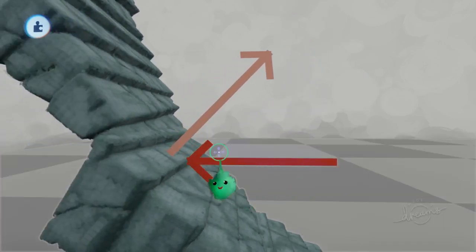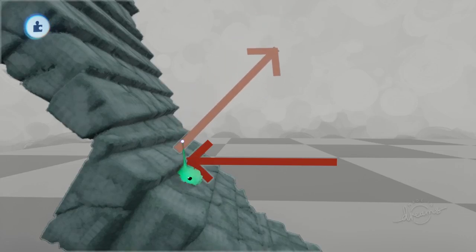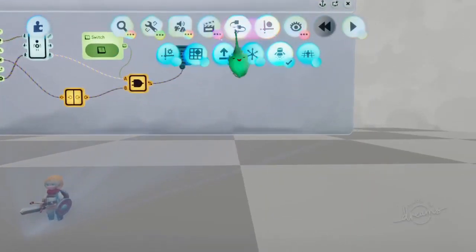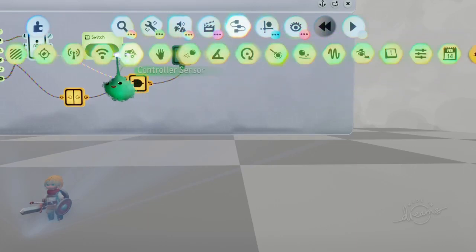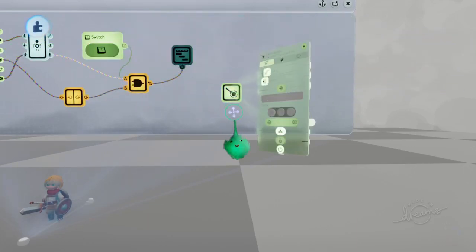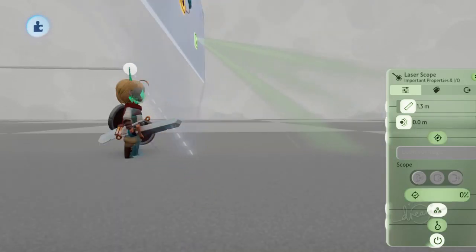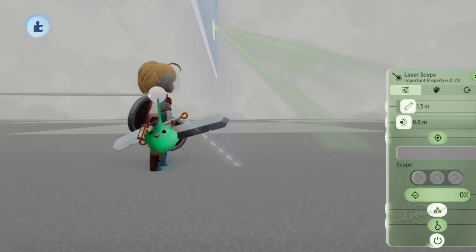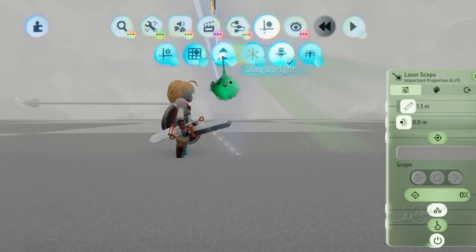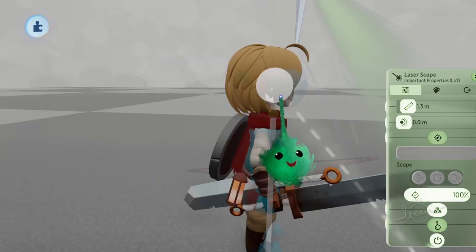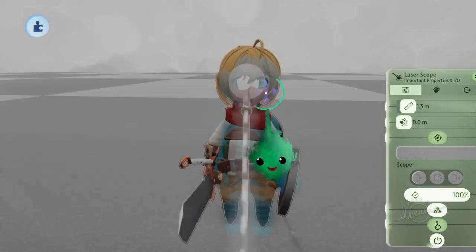First we need to find this thing. We already have the direction we want to move in, but now we need to get the direction of the stair itself. So if we get a laser scope and point that down, I think it's just hitting itself.